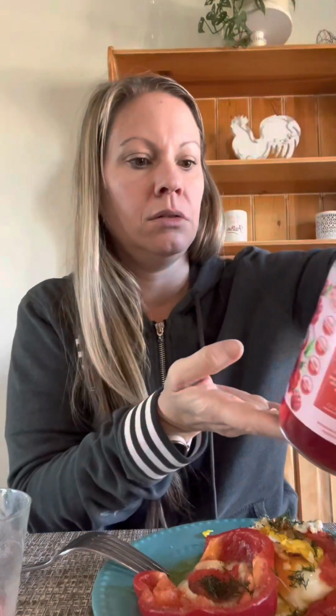And then this is the kombucha. We don't buy kombucha a lot, we brew our own, but we've been doing a lot more of the kefir, but we don't have any of that ready, so let's try this one. This one is berry hibiscus, and it's an immune support. That one's really good. This is called 221 BC.